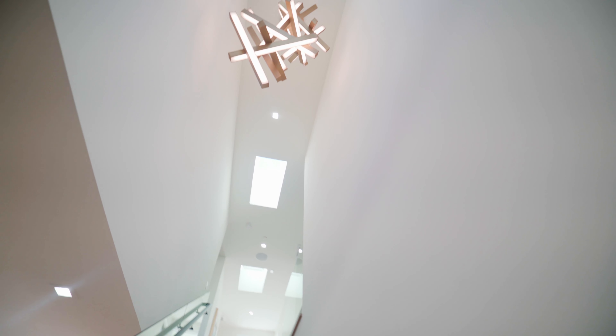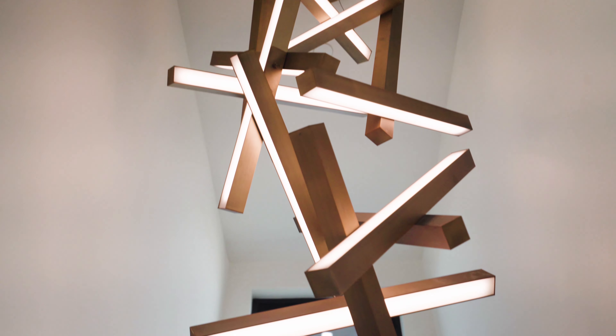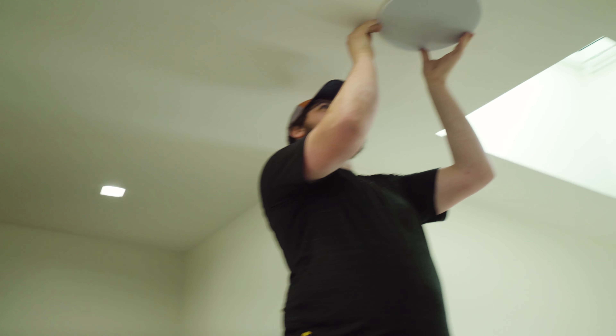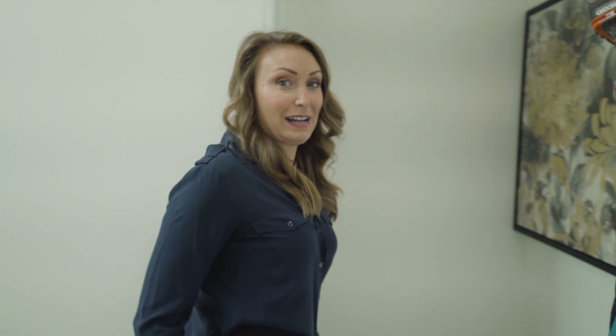As we're coming up, just wanted to point out — how cool is that light fixture? And then the skylight, so you have all this natural light. The house is new, so look out for the guy behind you on the ladder installing the speakers. Come on, let's check out the master — watch your step.